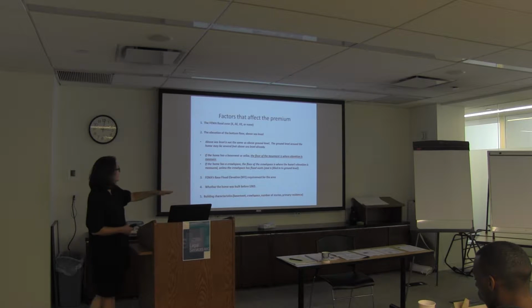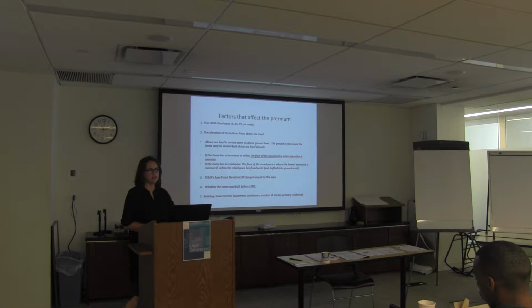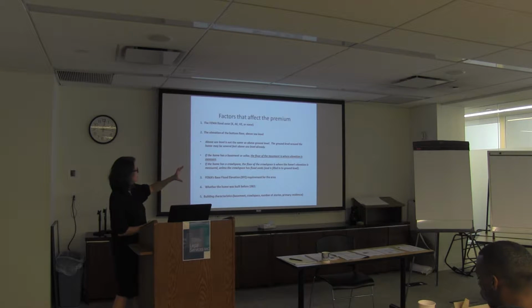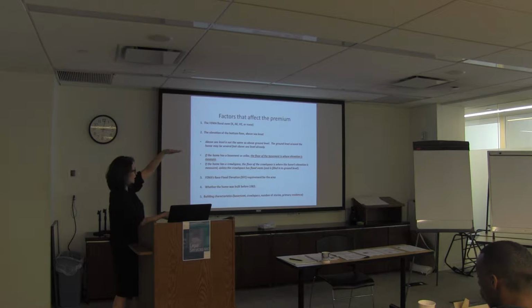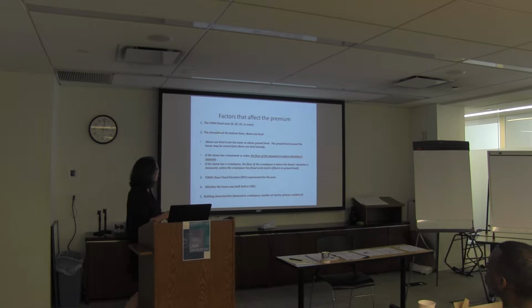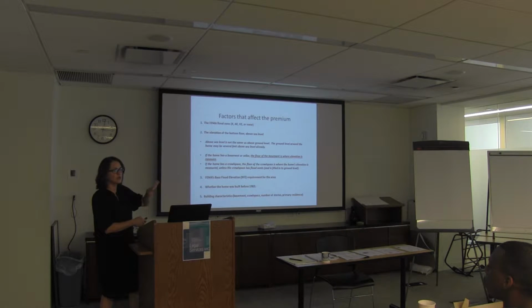Okay, the second main factor is the elevation of the bottom floor relative to sea level. So if you have a house with a basement, the basement floor is the home's elevation. If you have a house on a crawl space above ground with flood vents, the first floor above ground is the home's elevation. If you have an elevated home above an enclosure that's just used for parking and storage, then again, that floor above the elevation is what the home gets rated on.